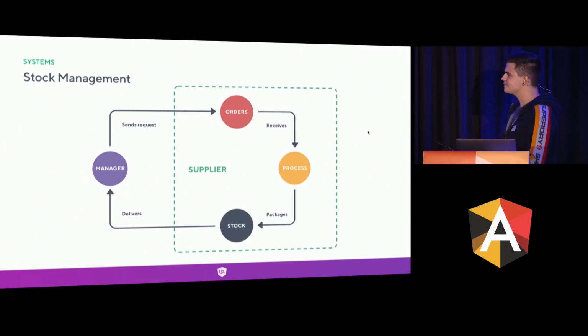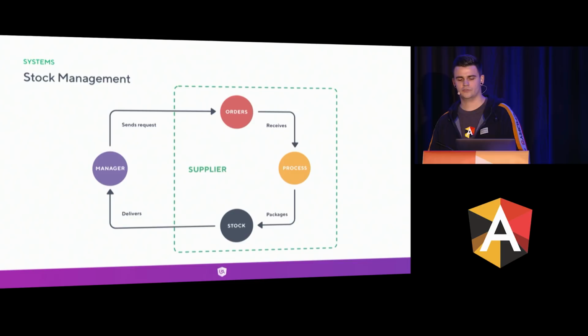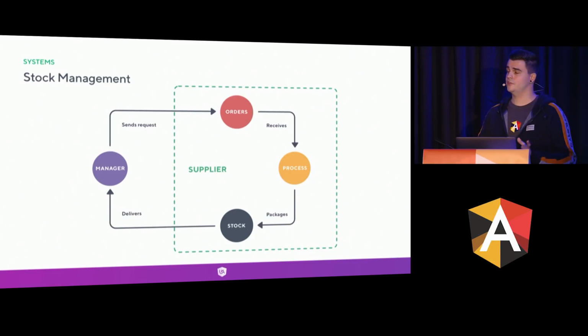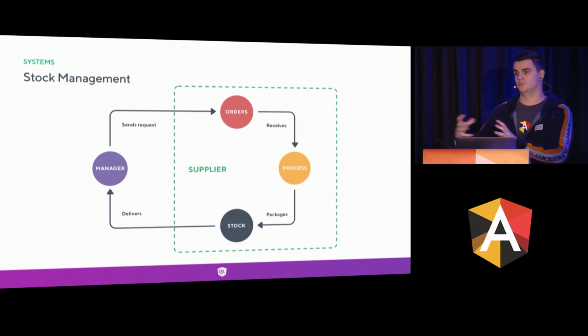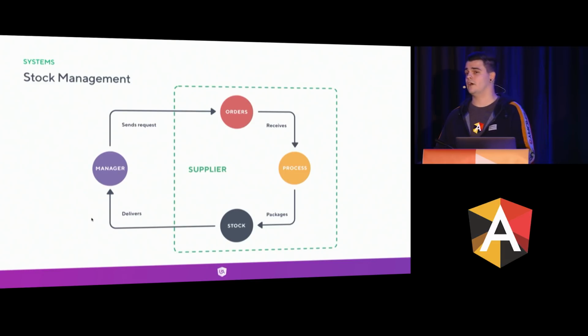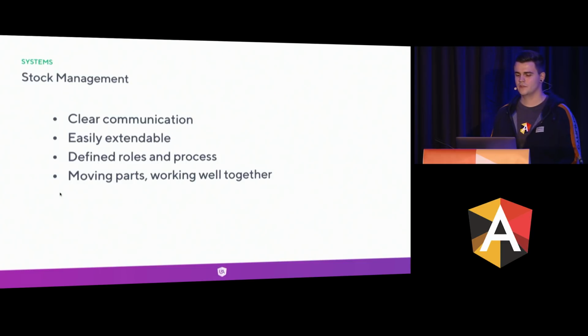So here's kind of the flow. The manager in the purple sends a request, and you can treat this green dotted line as the supplier. It doesn't matter what it is. It could be ice cream, pizzas. So he sends a request for the orders. He says, this is what we need for our stock update. The supplier will then receive it. They say, okay, we're going to process this information now. We're going to go and get our supplies. And then they're going to package it, and they're going to essentially pass it back as some new stock, drive it all the way to the restaurant, and then everything gets delivered. So this comes back to the manager, and then he can go and inform his staff that the stock has now arrived.